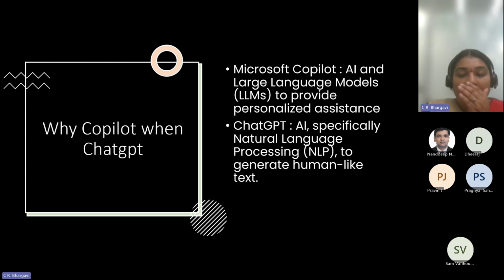When you give the same to ChatGPT, it won't work well because it is not that customizable. When you give the same to GitHub Copilot, it starts giving you answers with the help of AI and large language models, and that is more customizable as well. That's the reason we would go ahead with GitHub Copilot.